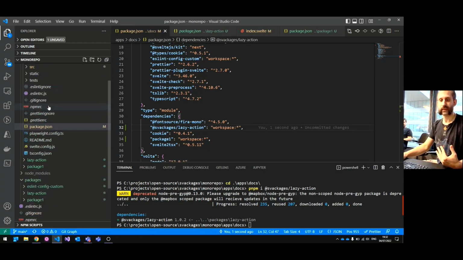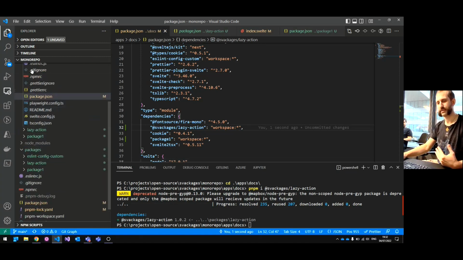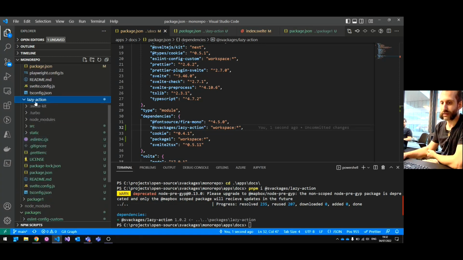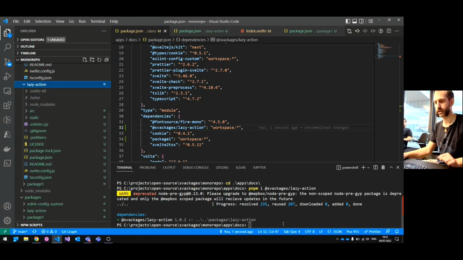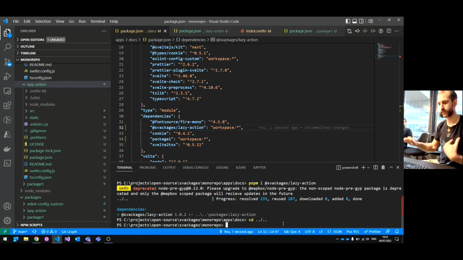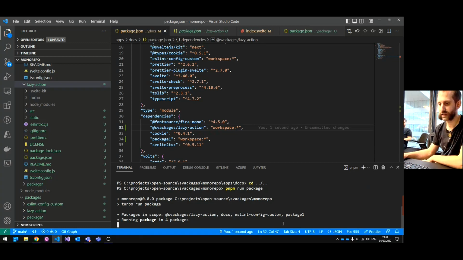So this is where the Inception starts. With this lazy action, if we go outside again, in the root of the project, you can run pnpm run package, which I already did, so it will do nothing.